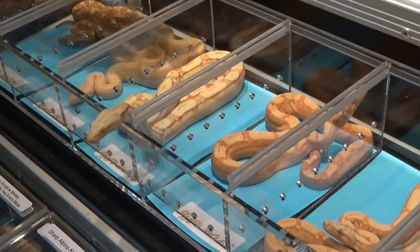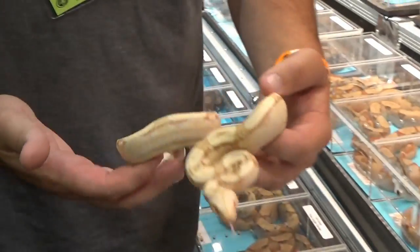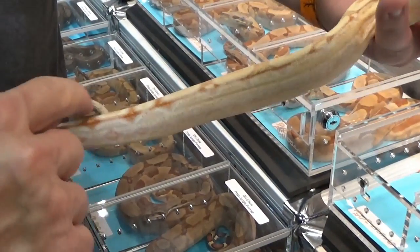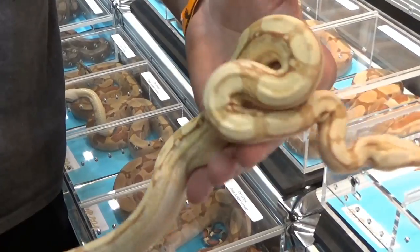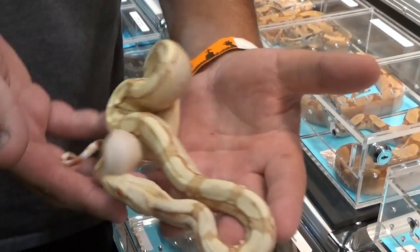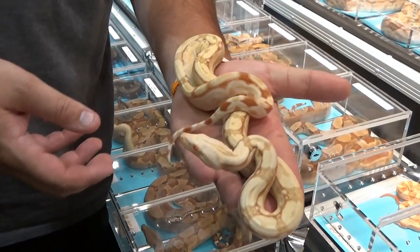The Key West is a pattern and color mutation. The pattern being the fully connecting pattern all the way down. So they're all connected like a ladder almost. Yeah, all the way up through the body. And then these guys, right around a year old, go through a complete color change. They actually pick up a ton of color. So they get better when they get older. Oh yeah, absolutely. They definitely get better as they get older.